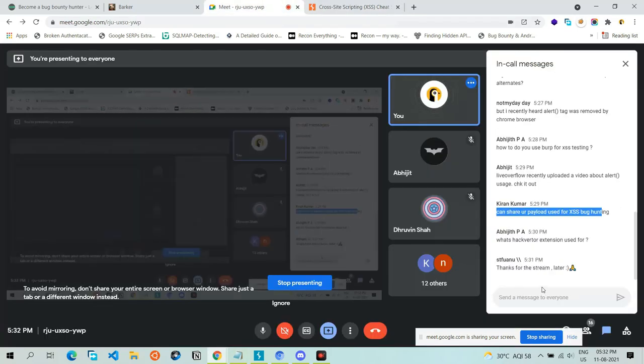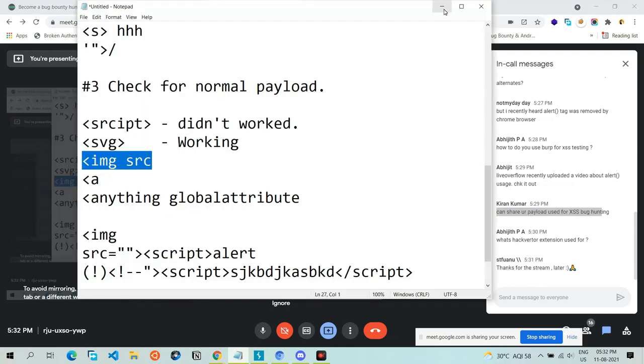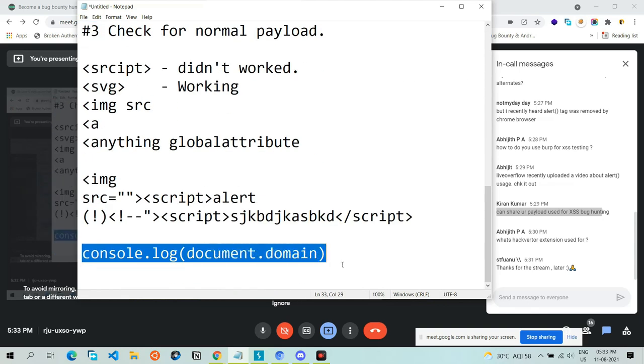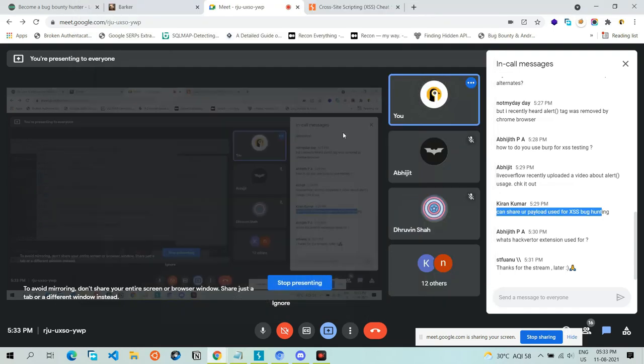Don't simply blindly put the payload, check what that payload actually means, and make your own payloads. I think we have covered this, but I will start the next stream's topic with building payloads. This was a simple workflow which I wanted to share with you, but there is some advanced one too which I will share in the next stream.